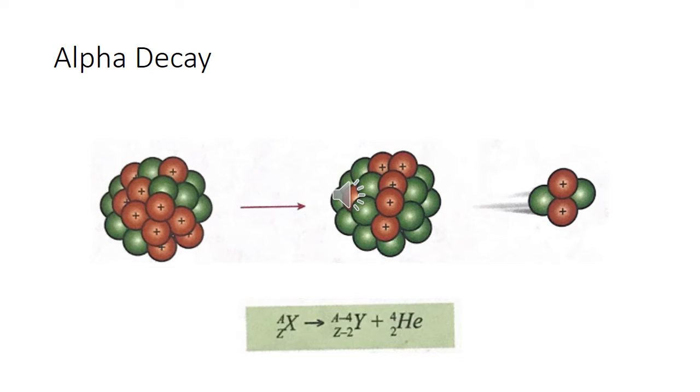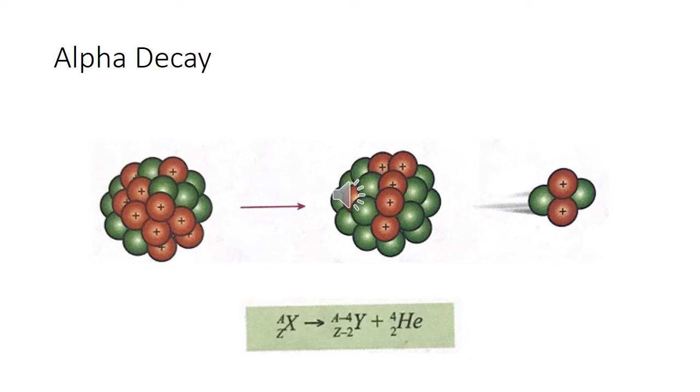This is an example of the alpha decay. Alpha decay happens when an unstable nucleus decays by emitting a helium atom, which is called an alpha particle. That's why it's called alpha decay. So the parent nucleus on the left will become unstable and it will decay, producing a daughter nucleus and emitting an alpha particle. As you can see, in the general equation there is an atom with A mass number and Z atomic number. It will decay and the A will reduce to A minus 4. How about Z? It will be reduced to Z minus 2. Why 4 and 2? Because the alpha particle has 4 mass number and 2 atomic number. Does it make sense? Yes.